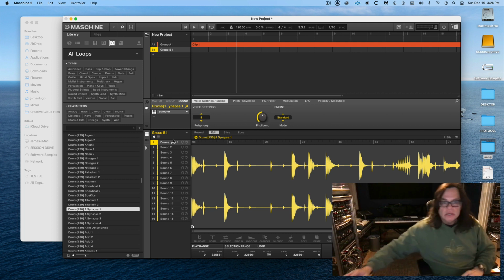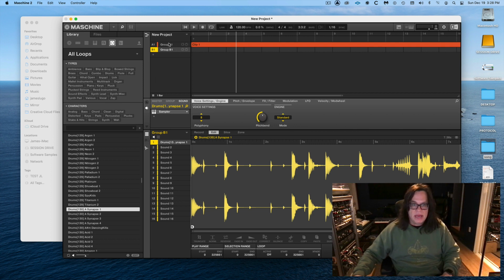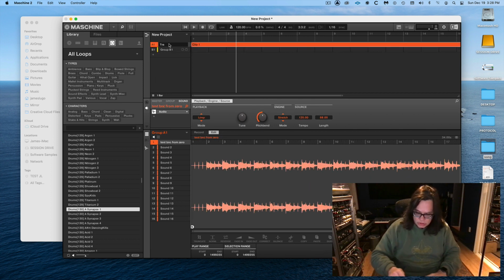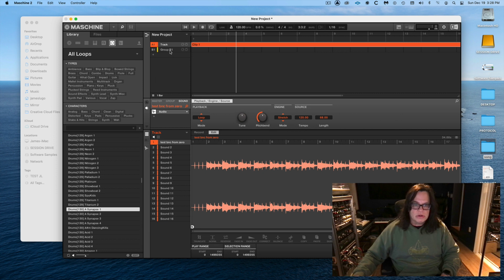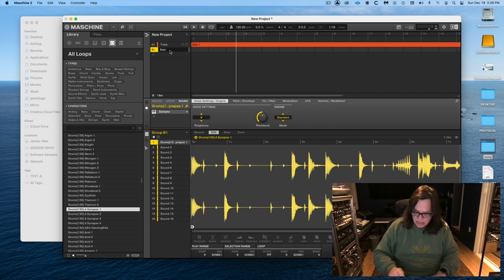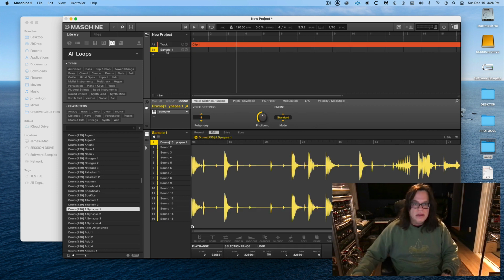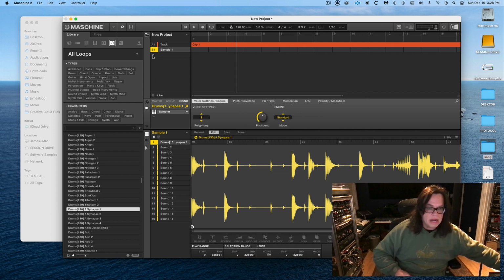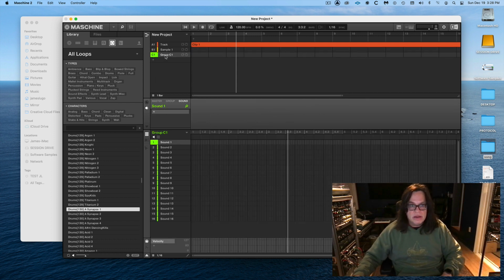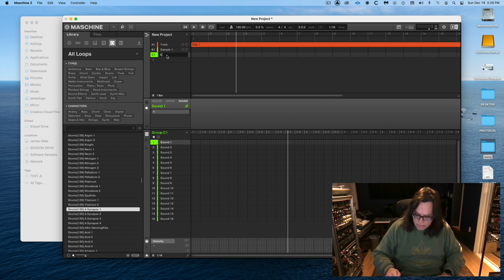So basically group A would be the track, which is really a scratch track. That would be sample 1. And then if we come here and add in C1, that would be what we could call chop 1.